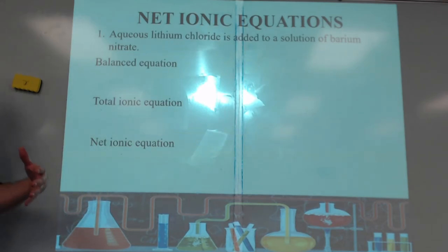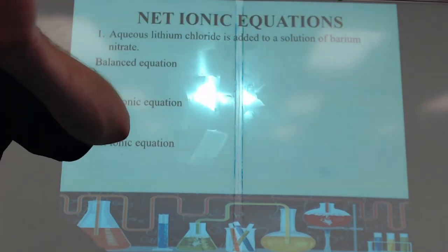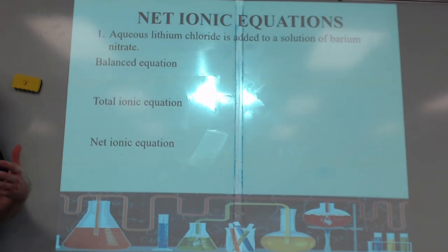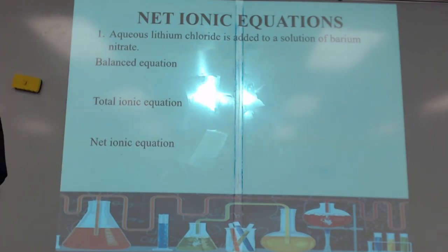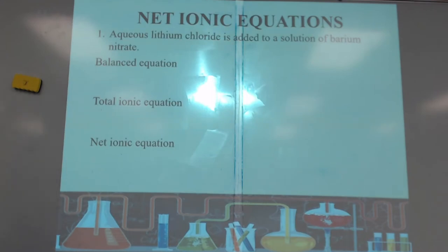And so we write this thing called a net ionic equation. And that lets us figure out who is actually playing the game, where the chemistry is actually happening, so that we can ignore the spectators. If all you're here to do is show up and watch, I don't care about you. Okay? And that's what we're talking about here. So we're going to write an equation. Then we're going to break it up. And then we're going to figure out where the actual chemistry is happening. All right, so we're going to go through this one at a time. Aqueous lithium chloride is added to a solution of barium nitrate.